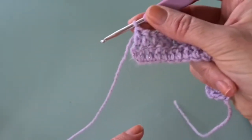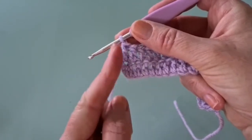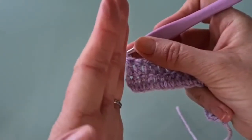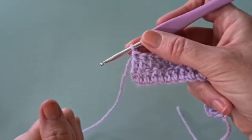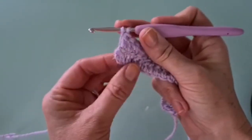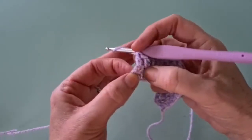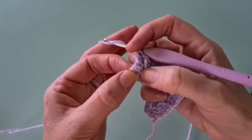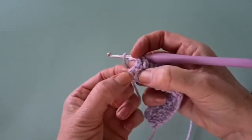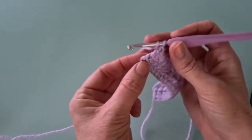If I hold that closer, already it looks as if there's a little dip in here, and that's what happens when we miss the last stitch in the crochet. Our work doesn't maintain the straight line that we like to get in crochet. So don't miss the last stitch with your treble again. And if you're having trouble finding it, just like you can see that you're in this stitch, open out your work. Separate the stitches, the last 2 stitches. That's one, and you know you have to get in here. Okay, so in you go.